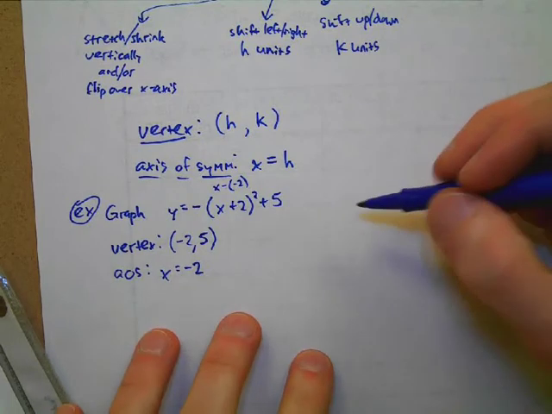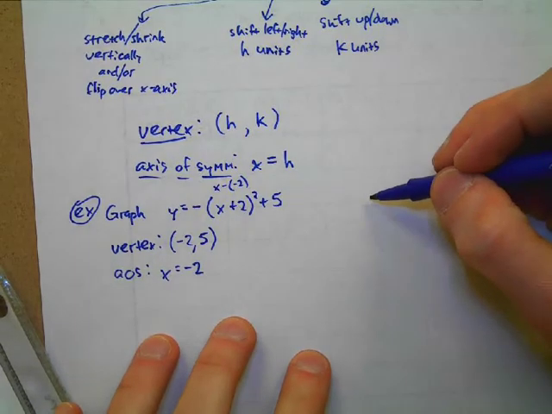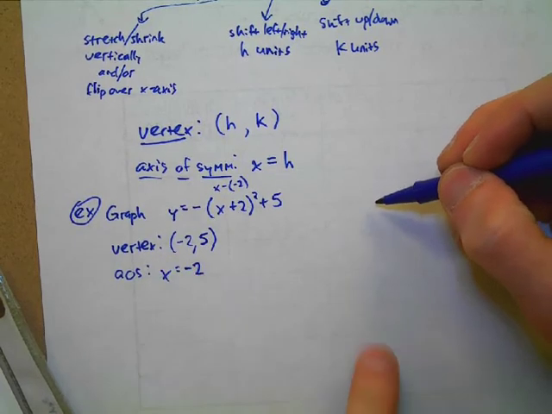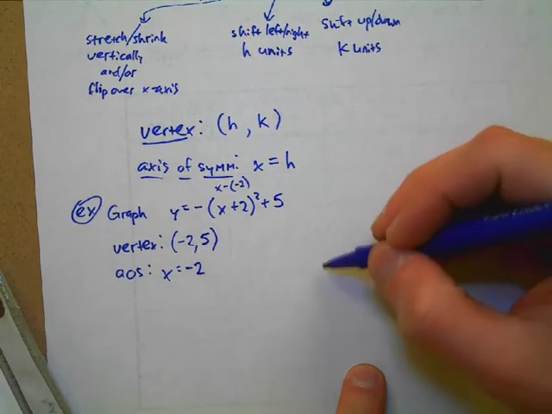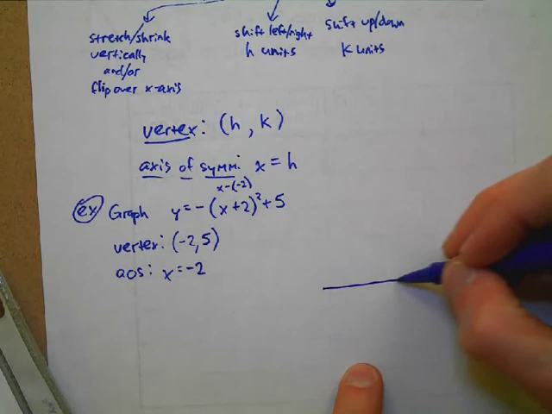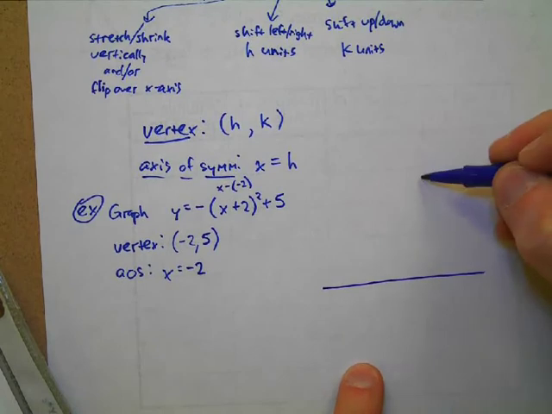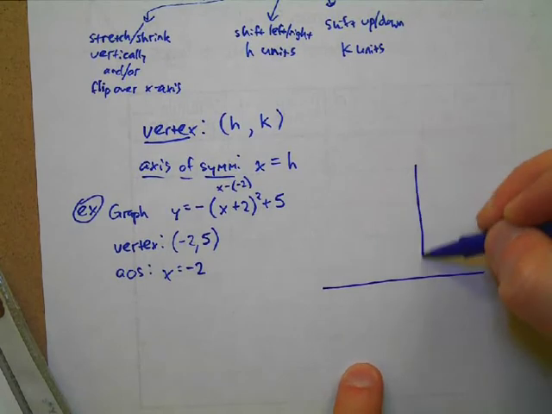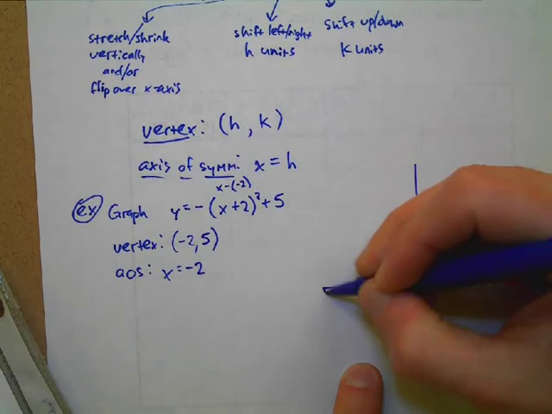All right. So let's go ahead and graph what we've got right now, and then we'll see what else we want to figure out here. So let's see here, negative 2, 5. I'm going to be more to the left. Let's see if I do something like this.